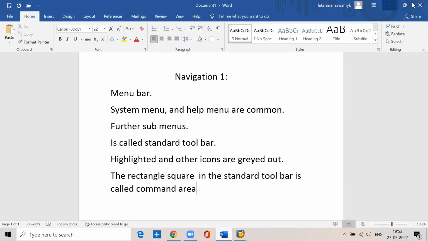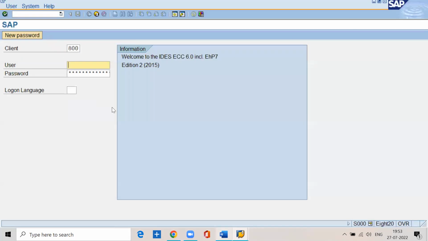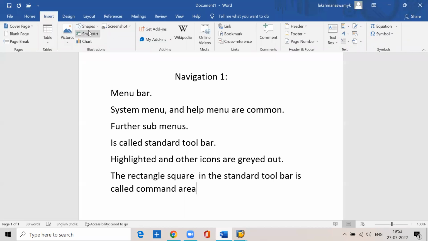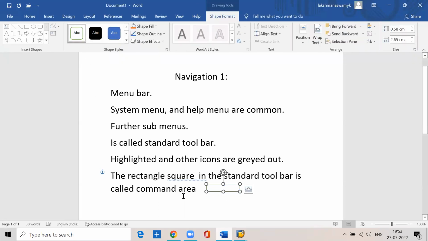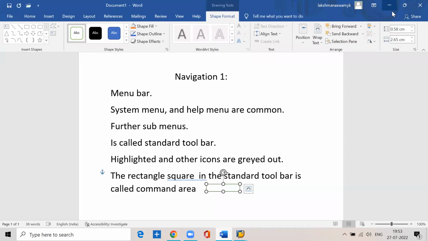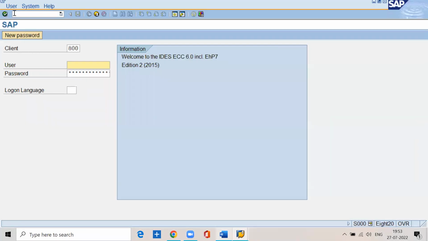Just draw a small rectangle here. Look at the screen. This is the rectangle, and this is called the command area.